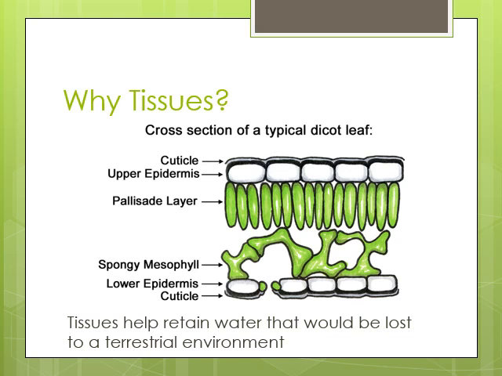Typically, in a normal plant, you're going to have what's known as the cuticle. That's that really waxy layer on the outside. It protects the plant. Then the upper epidermis, which secretes the cuticle. It's what produces those waxes. Followed by, for lack of a better word, the squishy bits on the inside. These are nice and moist, very wet. If you were ever to take a leaf and crumple it up, your hands get wet. It's because of this layer on the inside, followed by another layer of epidermal cells and more wax.